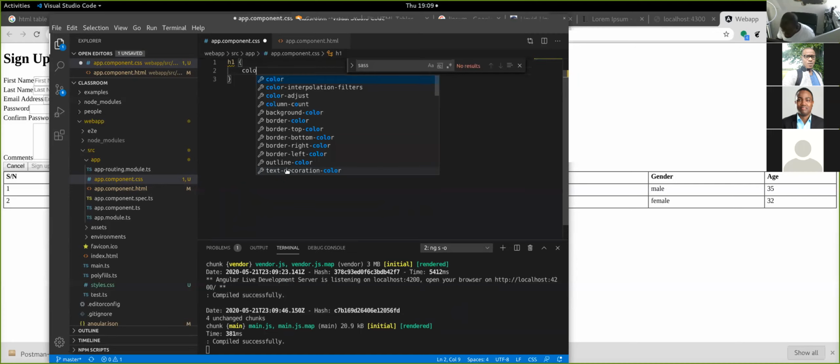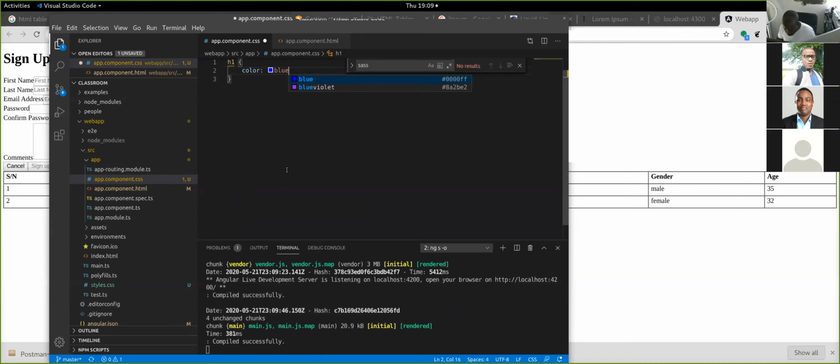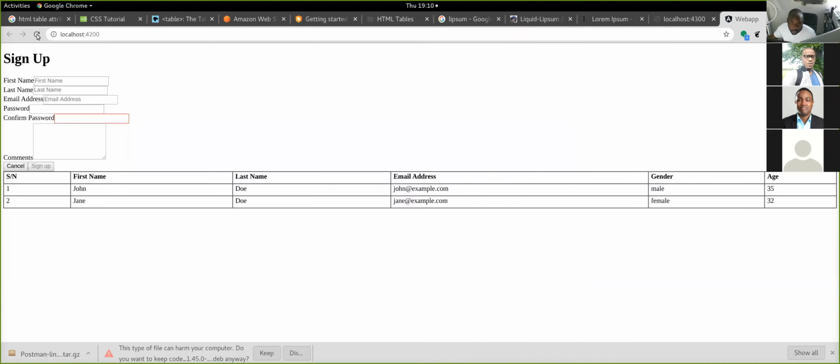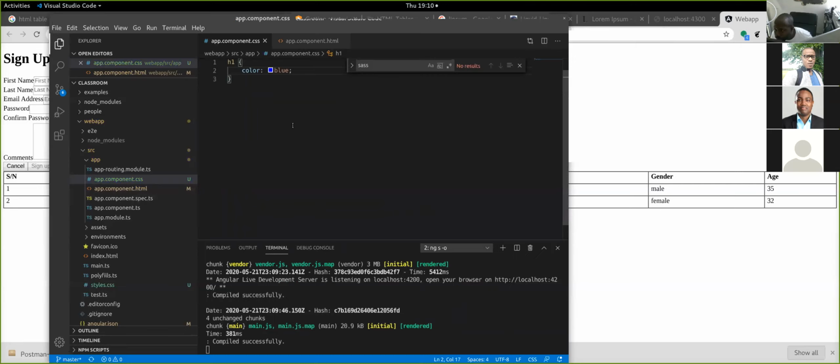So if I come here and I say color blue, and I save this, right? And I refresh this. Sorry. I think Angular is monitoring my CSS.